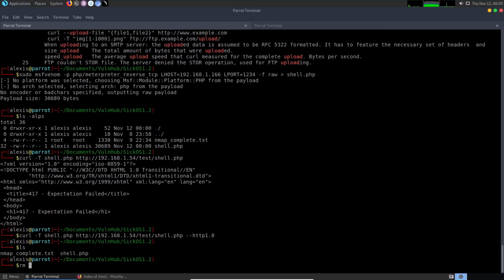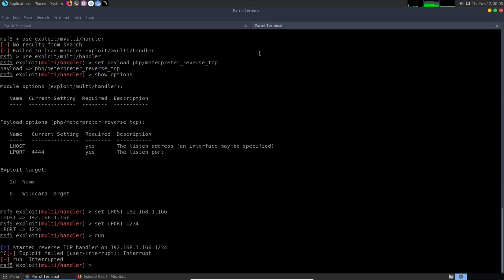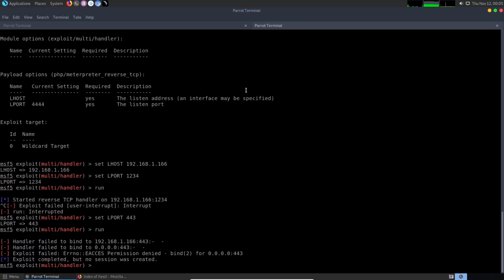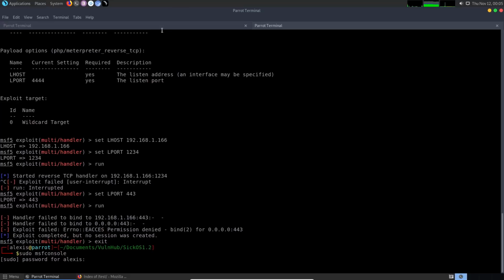And if I just get rid of shell.php here, we can just generate it really quickly with MSFvenom, and we'll set the LPORT to something like 443. So there we are. Hit enter, and we'll also change that within the Metasploit listener here. So set LPORT to 443, hit enter, and we can then hit run. And it tells us permission denied. All right, so that means we're going to need root privileges. So MSFconsole. And I'll just put in my password here really quickly.